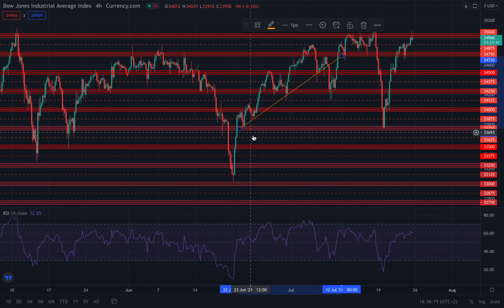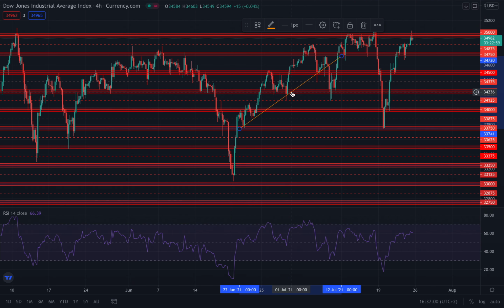So the correct way to use the trend line, you need to use it together with support and resistance. So as you can see here, the market turned there, so we have our support level there. So this support level was created after it was first our resistance, but after the market broke above, then it became our support. So we retested the support there, forming the first point of our trend line. Then we form the second point of the trend line there, right?